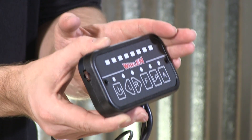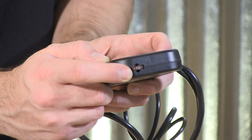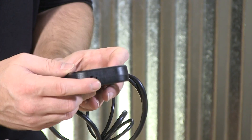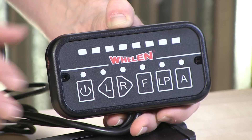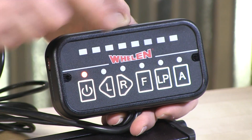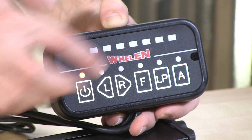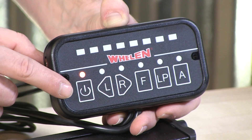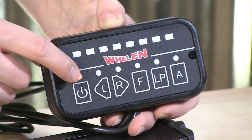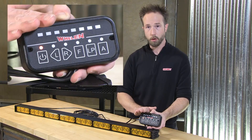The controller is designed to mount on the interior of your vehicle, and on the side is a handy 7.5-amp fuse, so if you ever need to adjust the control head, check the fuse on the side. For powering up the TAC-8, apply power to the traffic advisor control head. It has a useful back-low function that is timed — when you power it up or hit a button, it'll come on for a few seconds before turning back off. As long as your control head has a red light above the power icon, you are ready to go.